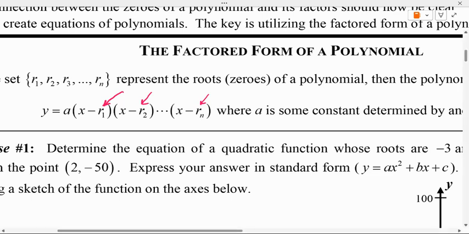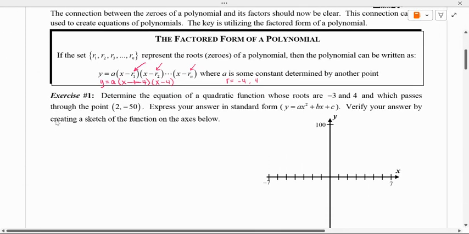So, for example, if I cross the x-axis at -4 and I cross the x-axis at +4, I would write my equation in factored form as y equals a times the quantity x. What is x minus a negative? We write that as x plus 4. And then my second root, x minus 4. Okay? Does that make sense? That's all we're doing today. Well, not all of it, but kind of.